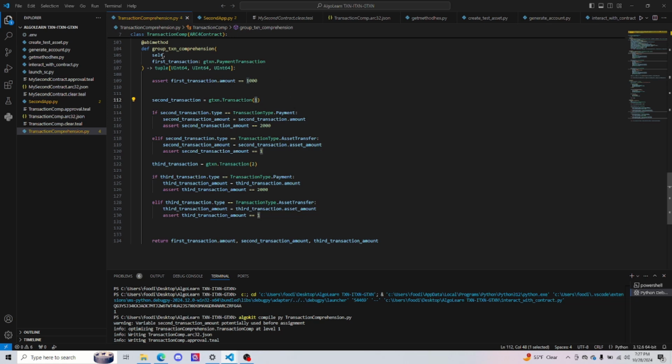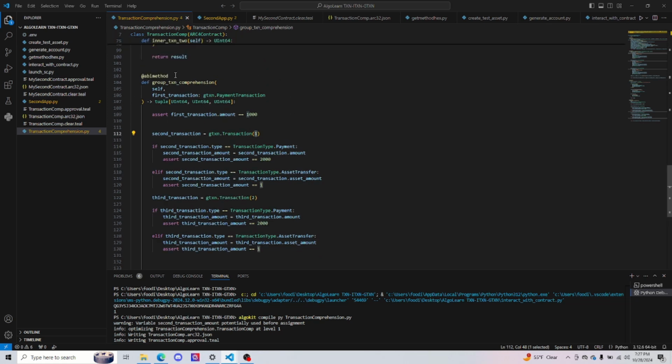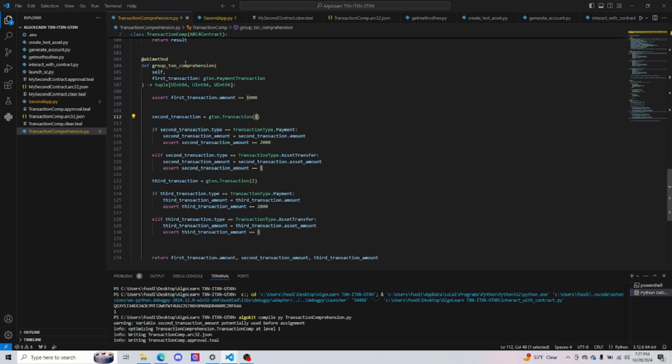And this is because we need to keep track of the indexes for each transaction. So we have the payment transaction, which occurs first, the application call, then we have our second transaction, and then we have our third transaction. So 0, 1, 2, 3.